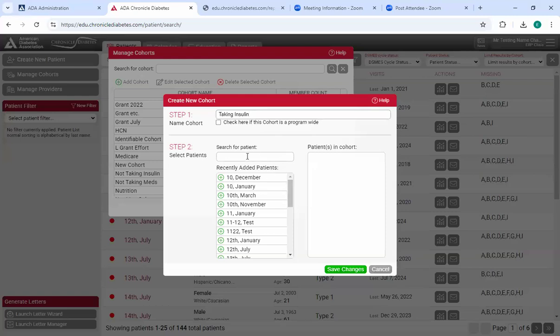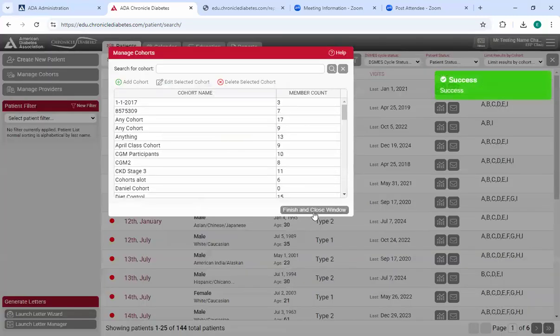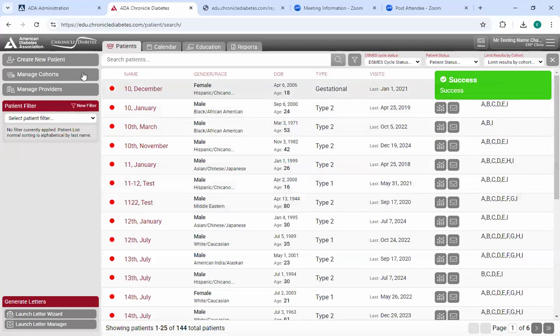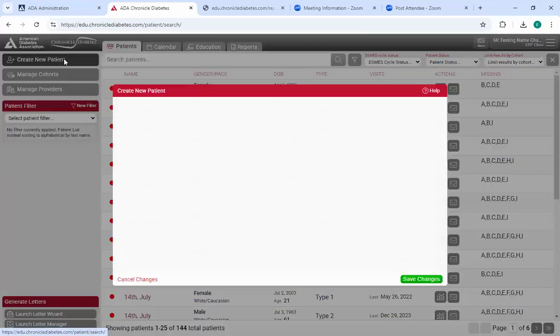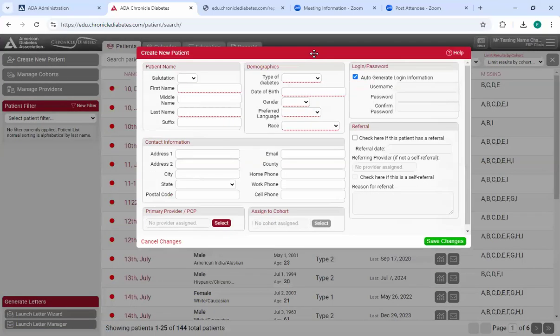And then if you already have participants that fit into this, you can drop them into the cohort. Or when you create a new patient, if you're new to using Chronicle, I'd recommend definitely checking the filter report to see what filters may be there, or which filters you need but are not in the system.